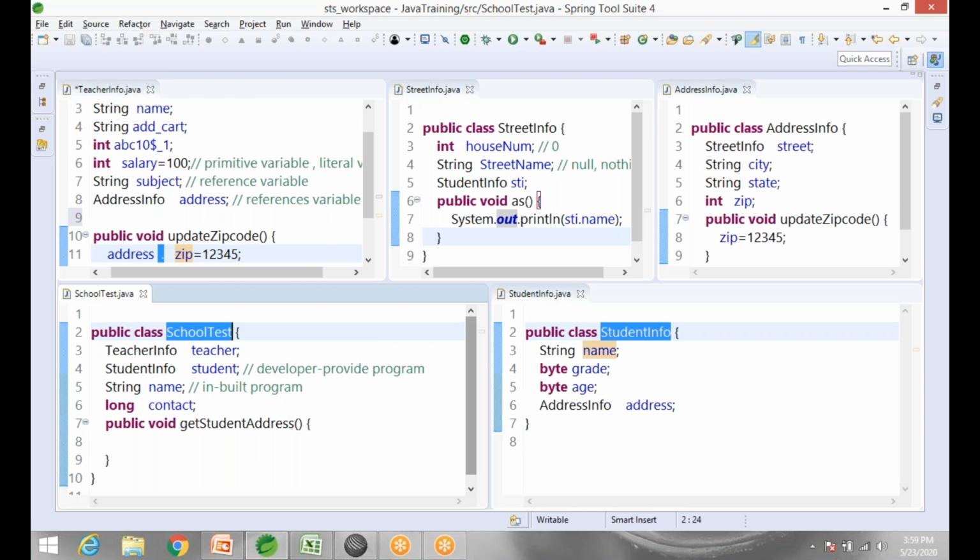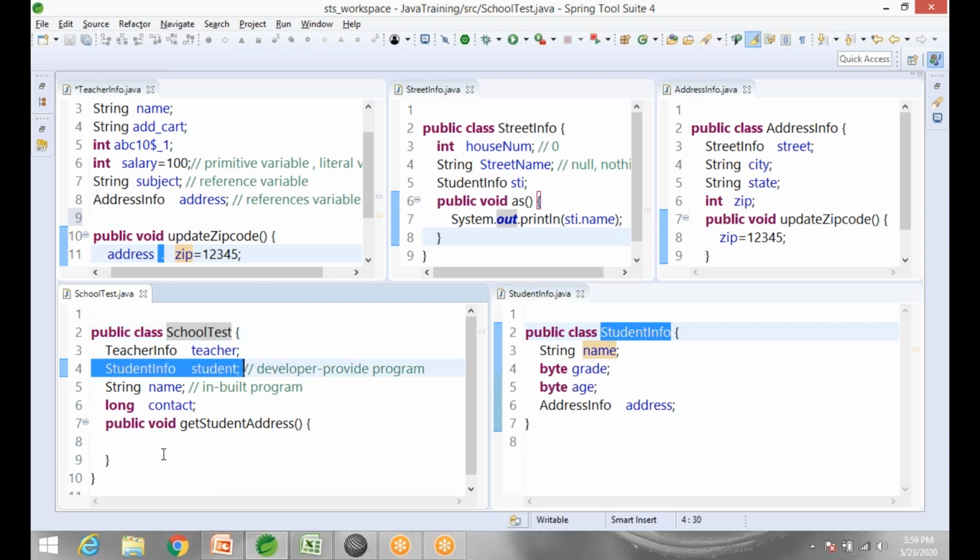Now you need the address of the student, right? Do you have access to student? Do you have a reference to student in this program? Yes, there's a student info.